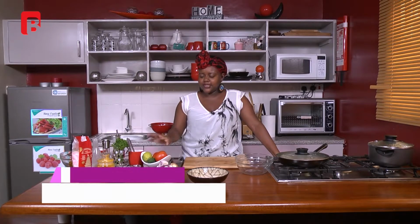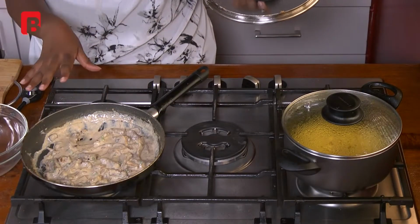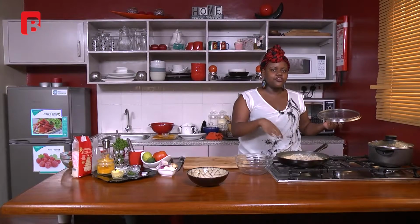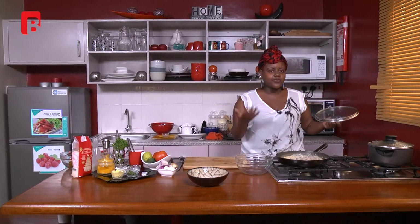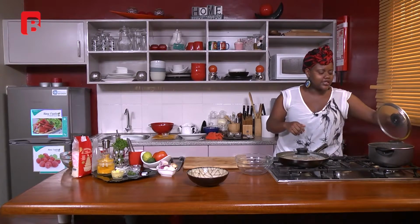We're just going for a small tiny commercial break, but if you missed out, we're actually making some beef stroganoff as well as some turmeric rice and some kachumbari, which I'm about to start. The beef stroganoff, if you missed out, is basically just some meat which is cooked in some cream and some parsley, some salt, some black pepper and some mushrooms. Usually the Russians use sour cream, but we're going to just use cream like I mentioned earlier. And then we're making some turmeric rice, which is already set and cooked.